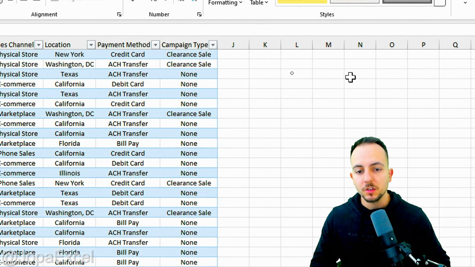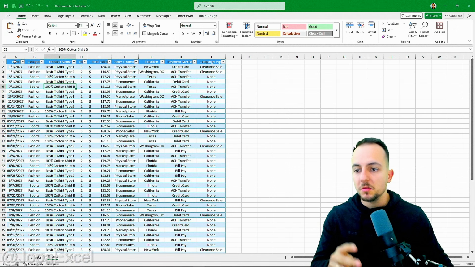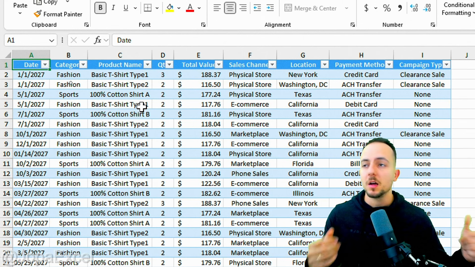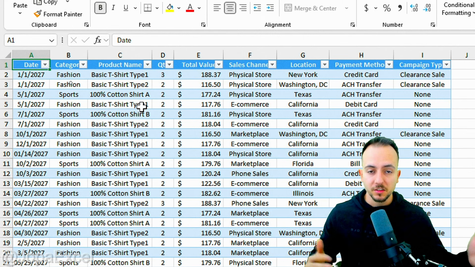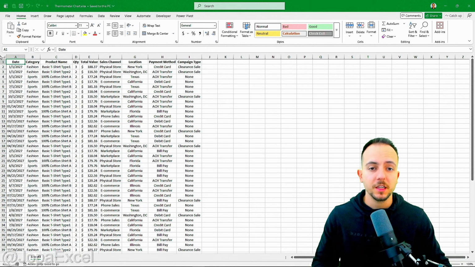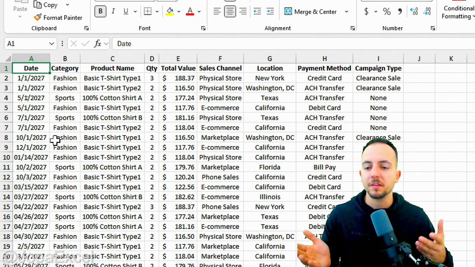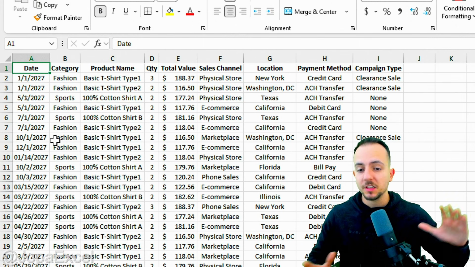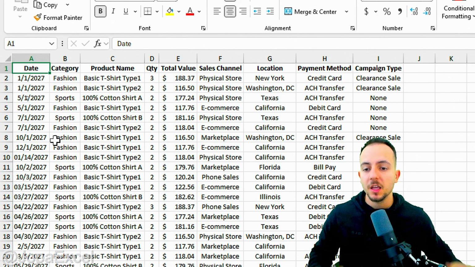Of course, you could use a different example. Right now, I'm using a sales report from a store that sells shirts. However, if you work in a different area, let's say purchasing, logistics, HR, freight, and so on, it's going to work as well, okay? The first thing we need to create any type of chart in Excel is to have a data set. So the data set is the most important thing.